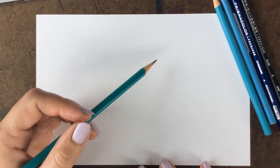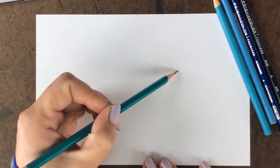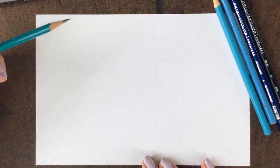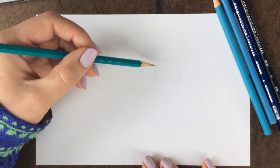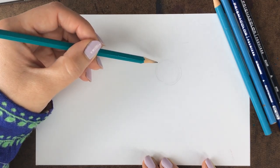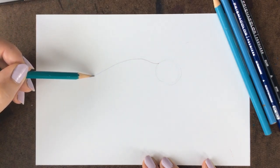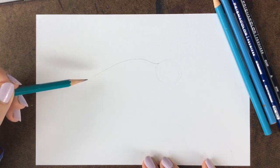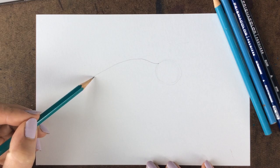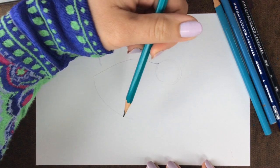We're going to start out with just a circle for the head, positioned a little bit more towards the right side. It's a really light sketch — barely touching your paper. Next, we are going to do the curve for the top of the back. Near the top of your circle, do a curved line curving up slightly and back down. Then we're going to add the wings — do a curved line curving around from the end of that line back towards the head.